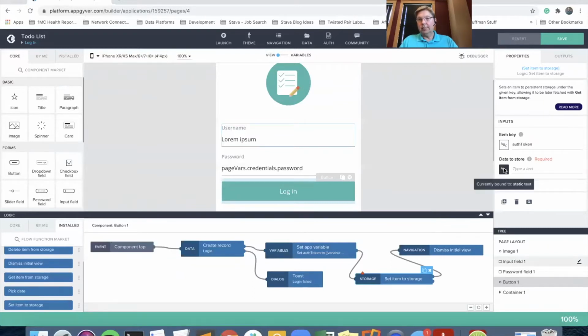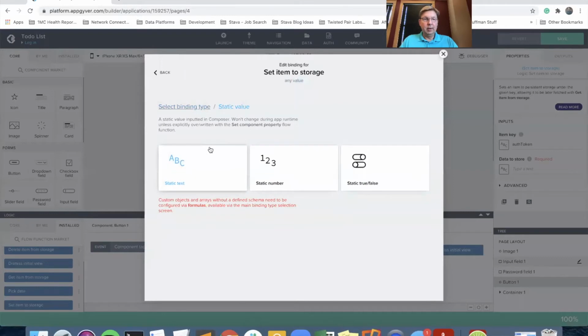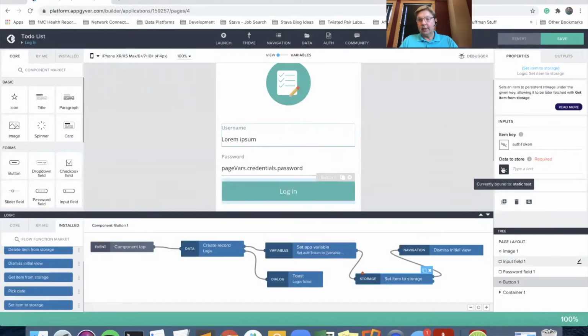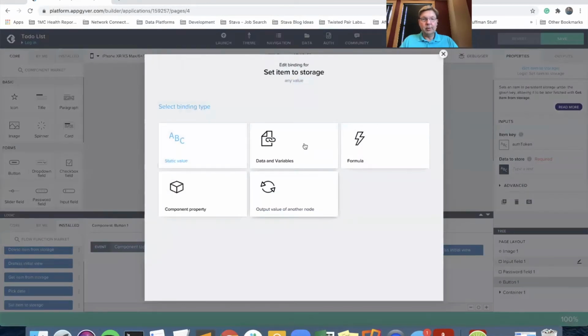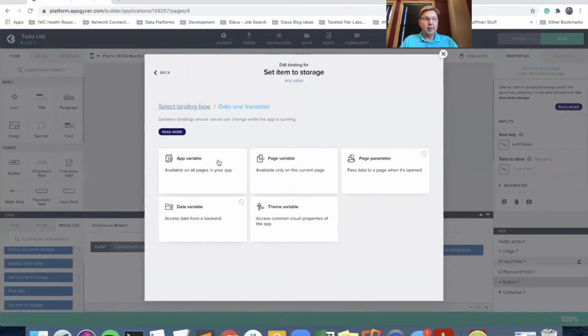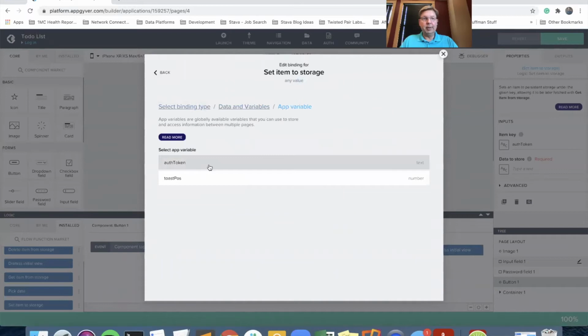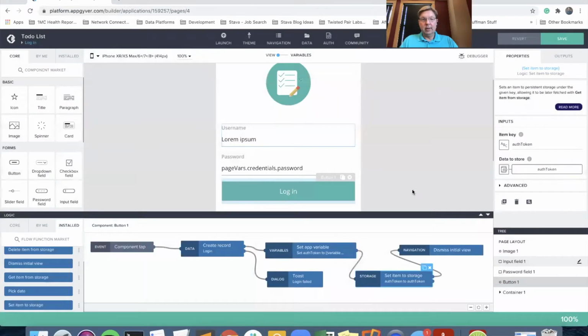And then we're going to pick the data to store, which is going to be a data variable and an app variable, and it's going to be the auth token. And we're safe doing that because we set the app variable with the bearer token in front of it.